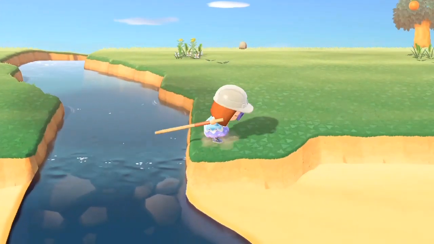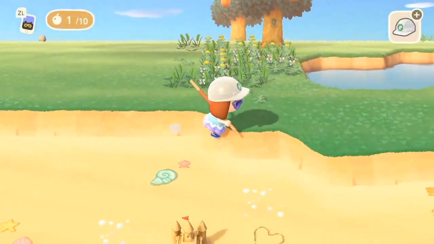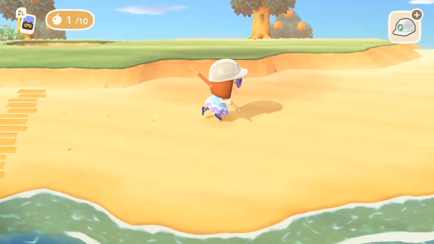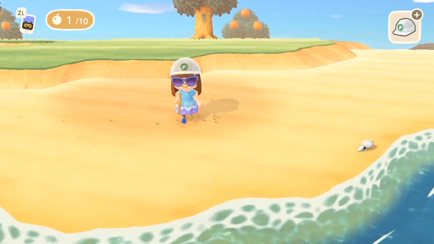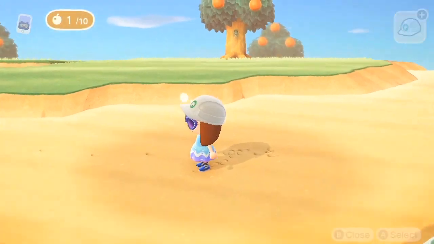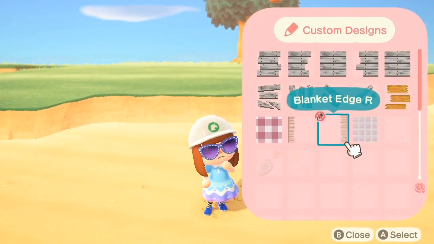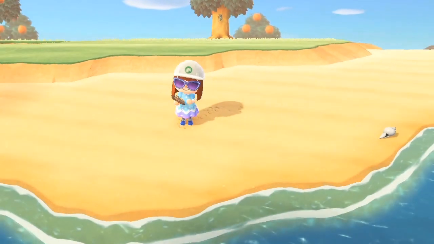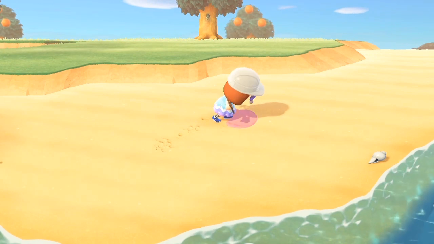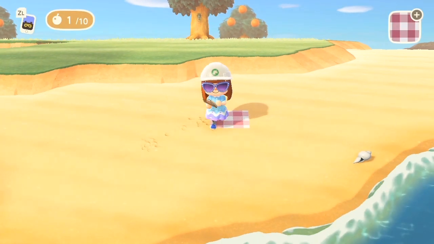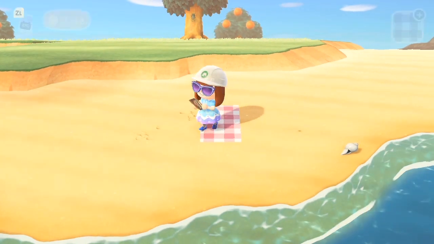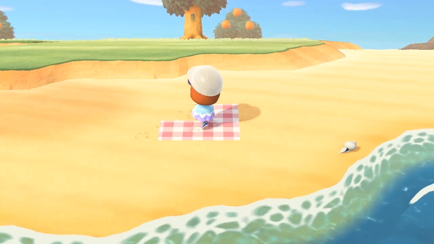And my next and final design is, oh my gosh, I love this last design. So like I said, I'm going to be using the same designer as the previous one, and I am putting down the pink plaid this time. So you do the exact same thing, you just lay it out the way you want it, wherever you want it to go, and then you'll put the fringe around the outside.